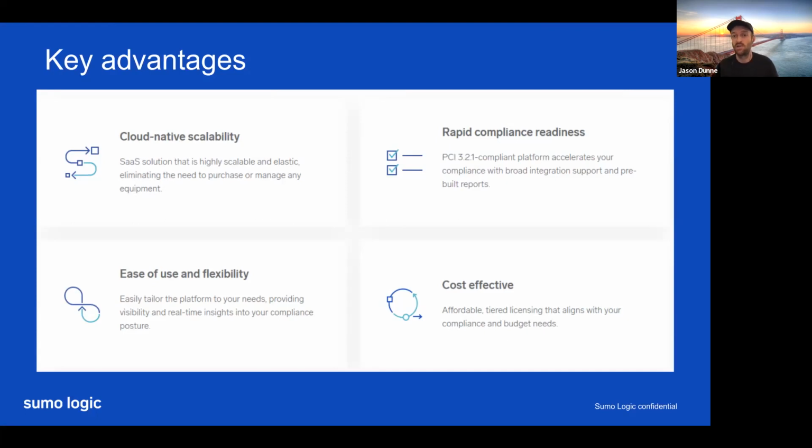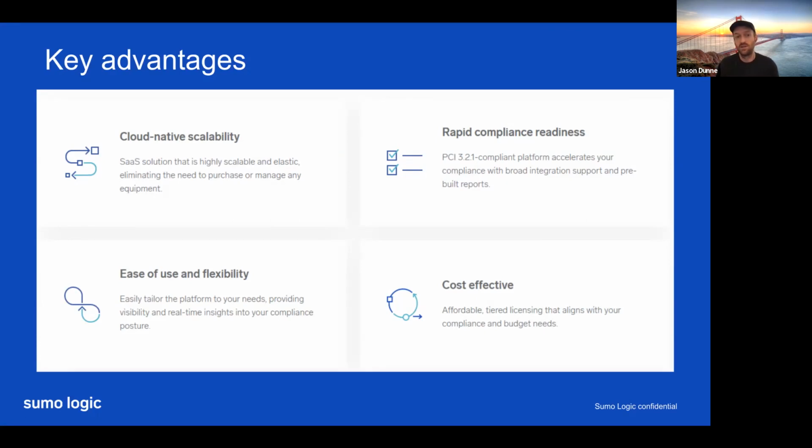You're going to get that rapid compliance readiness that you'll see in more concrete terms in a moment. Sumo is also PCI 3.2.1 compliant as a platform itself, which should help allay any concerns there.